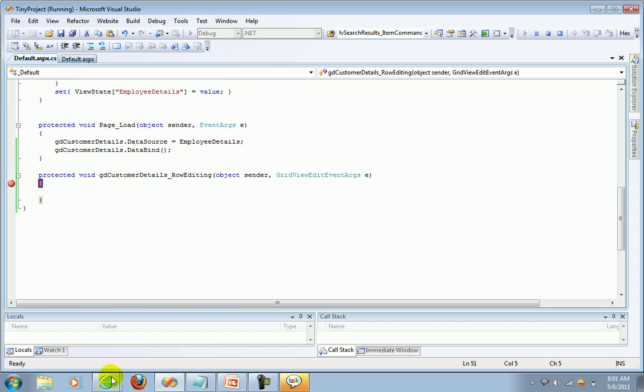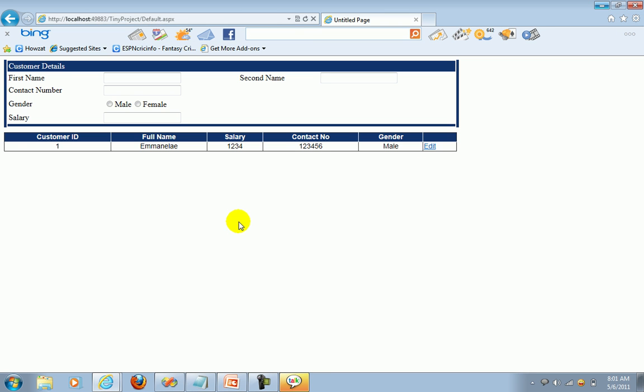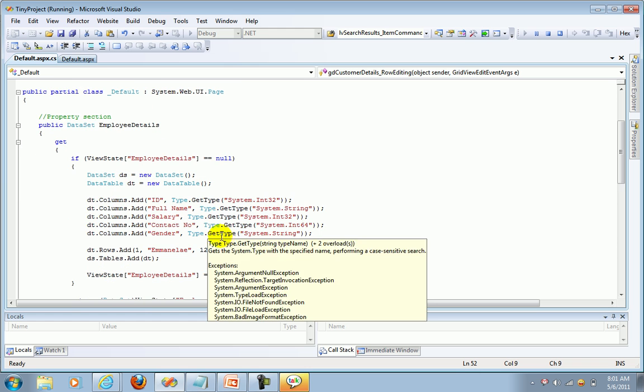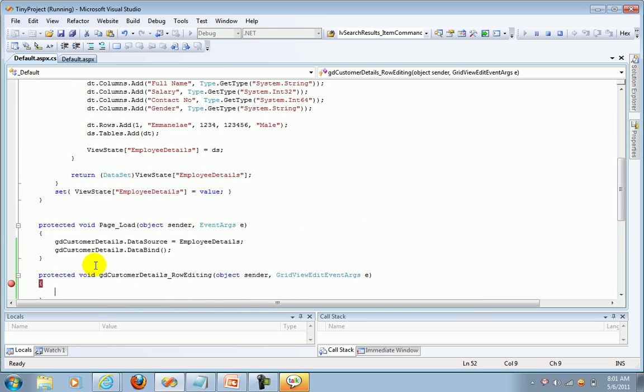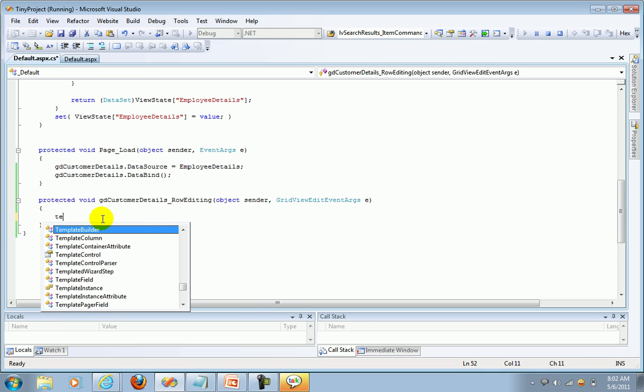So in this event you can use some code that I will show you. You can directly populate from these fields. For now I'll just show you for the text box.